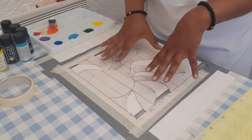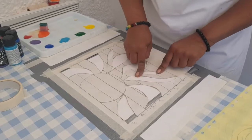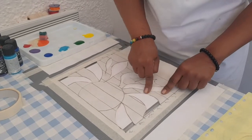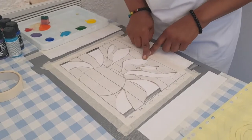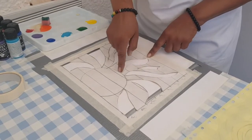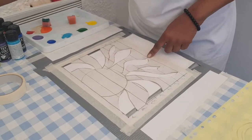So I'm going to start off just to demonstrate, and then we will put ourselves on pause until I've done it. So the first colour I'm going to start with, actually I'll do one up here, which is red, orange and yellow. So I've got my sponges. I've taken my paints out already.